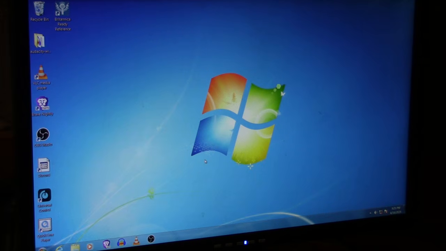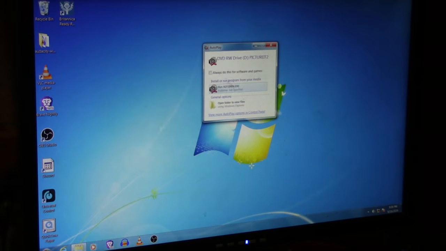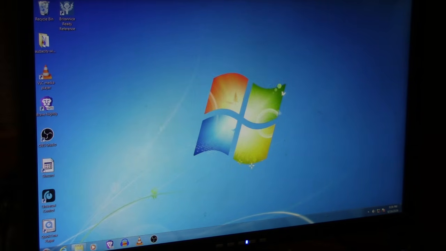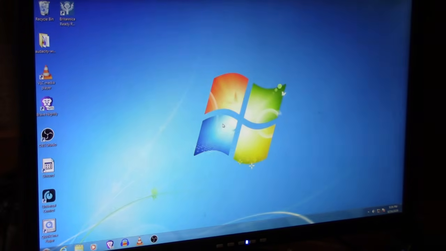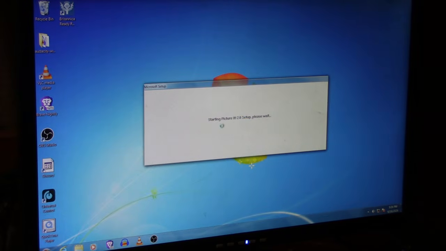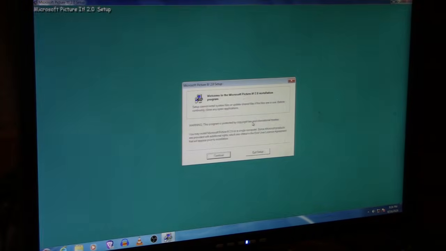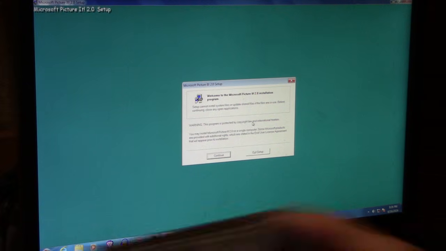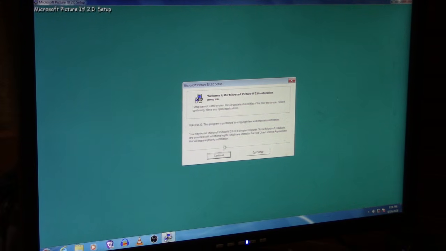Let's do Microsoft PictureIt first. This is the one that also has that second disc on the back. Why is this not coming out? I don't want to break this. Okay, version 2.0. So, run autorun.exe, I suppose. This will install the program. Starting PictureIt 2.0 setup. Please wait. Is this going to be compatible with the Windows Arrow theme? Somehow I doubt it.